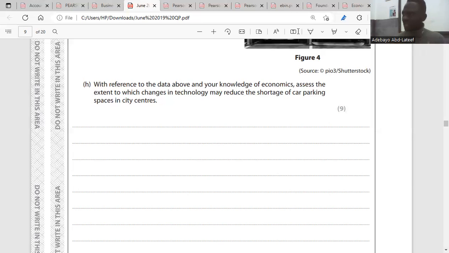Do we get it or not? We are talking about the problems that they might encounter. The first one is about the demand for cars. Cars might increase more than the available space, which means it's not changing anything. Another problem is that the supply curve might shift rightward, but it's going to take time because we're talking about technology. We're talking about thinking of space, thinking about other factors that might make it not easy to change immediately. Is it clear? We move on, please.